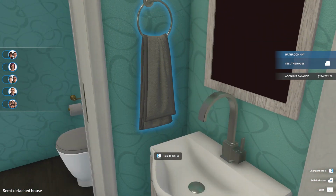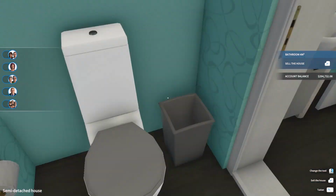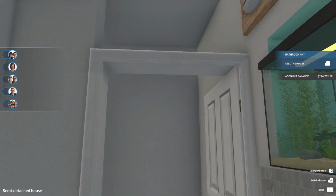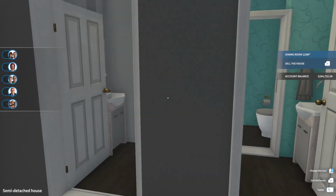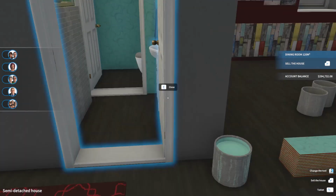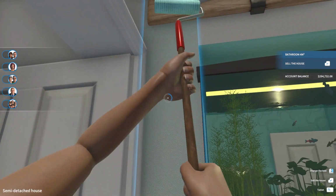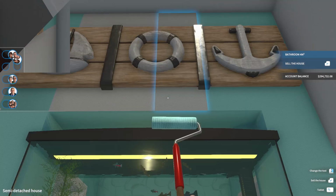Let's just bring this down just a little bit. All right. Okay. So yes, we have gray towels. We've got paper towel, or I mean, toilet paper. I mean, what else do we really need? Oh my gosh, this looks so plain now. It's like before, after, before, after. So much nicer. Okay, let me do this to the other side, and I think we'll just do the opposite deal. Yeah, I think this will look good.